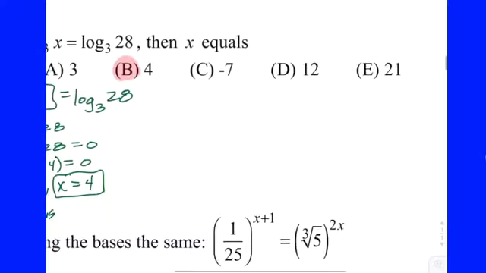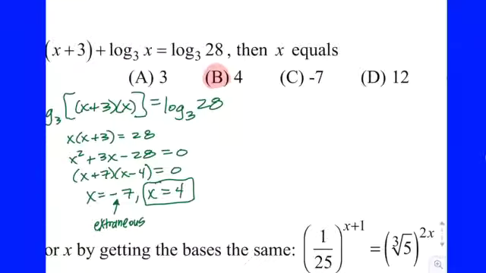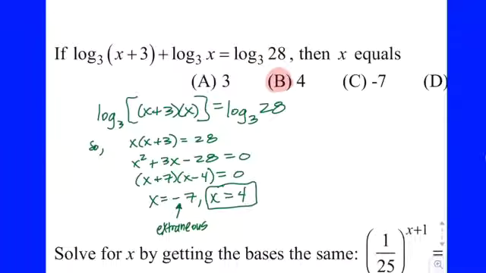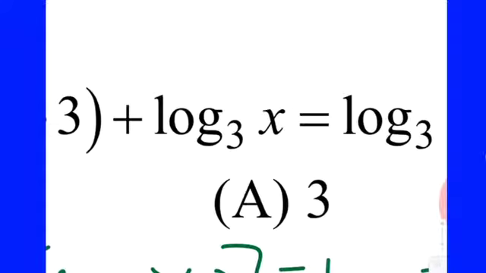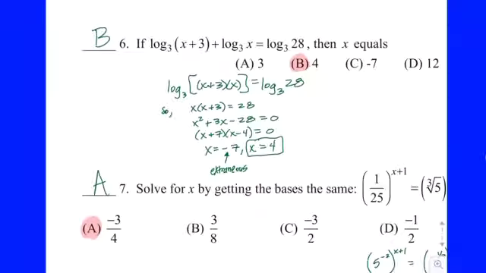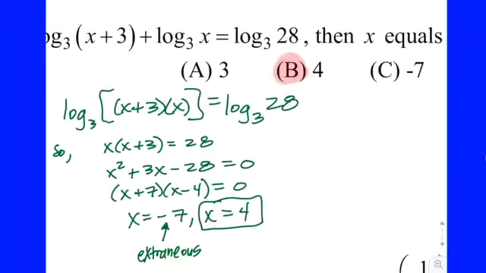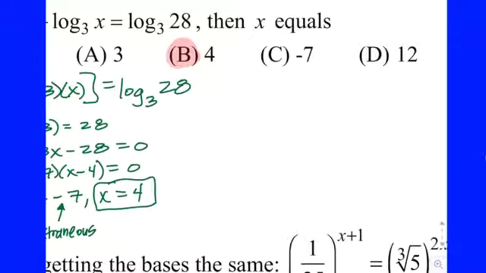Okay, so I get two answers, negative 7 and 4, both of which are answer choices. And so you're like, if they both work, how do I answer twice? Well, no, you check them, right? If you plug in a negative 7, you get negative 7 plus 3, which is negative, who cares? Plug it into x, you get negative, who cares? So the negative 7 ends up being extraneous. When you plug in the 4, you get positive, positive. So it's just the 4 that works. It's answer choice B.